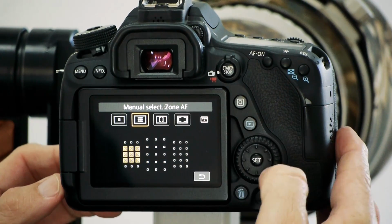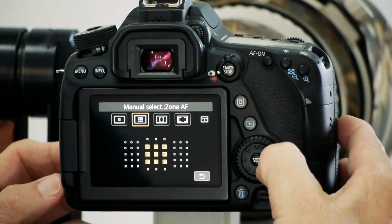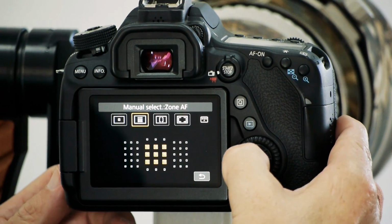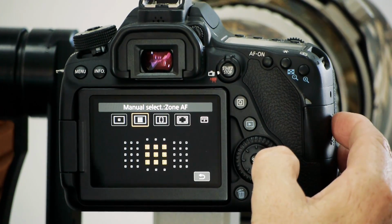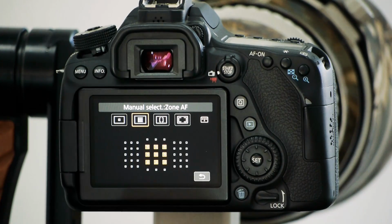One of the benefits of this focusing grouping is that you can move around the frame just with one click on the direction pad, one click up, one click down. So it does get you around the frame quite quickly when you're trying to compose in a bit of a rush or in a hurry, but it doesn't have pinpoint accuracy when you're not really controlling which focus point grabs focus.